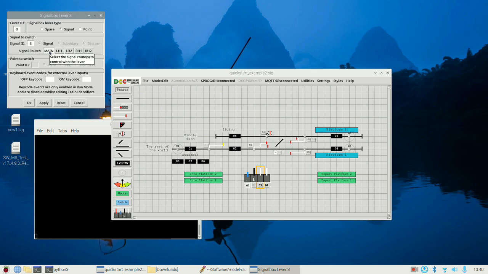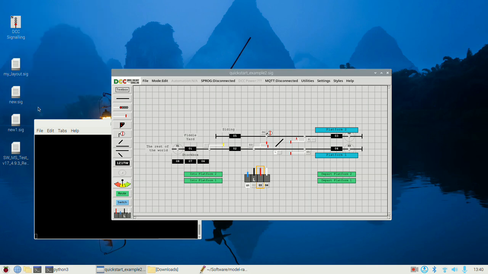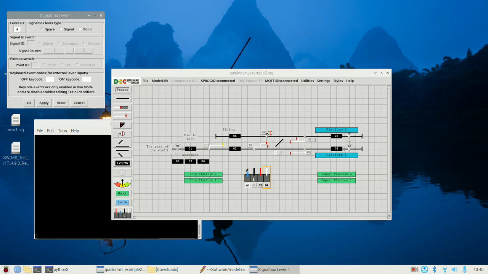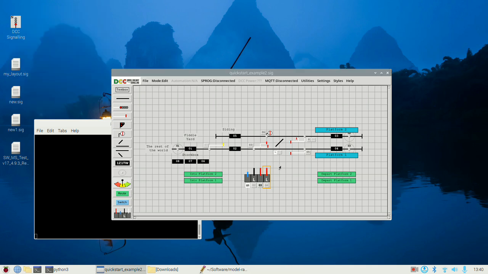So lever 3, we're going to switch the main route, which will be the main signal arm there. So we'll just apply that. Lever 4, again signal ID is 3, and this time we want to switch the left hand 1 route, and click OK. And that is the basic configuration complete.